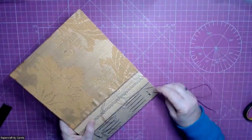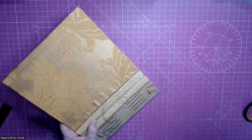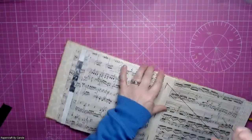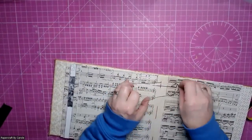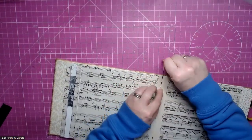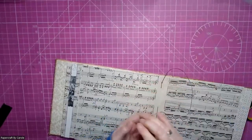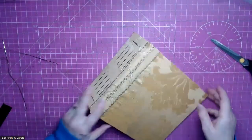Right, so now this last one, we need to do a link again. So we come back through there. Yeah. And then we come back in through this one. Oh, that was seamless, wasn't it? And then, just going to pull that out of the way. And then going under there to create a little knot. And then I'm going to do a second one as well. There we go. And I'm just going to cut that.